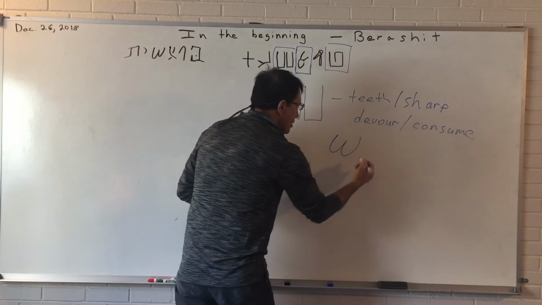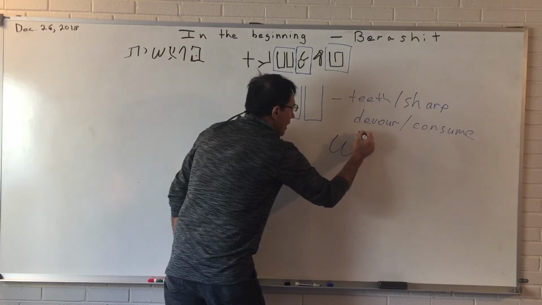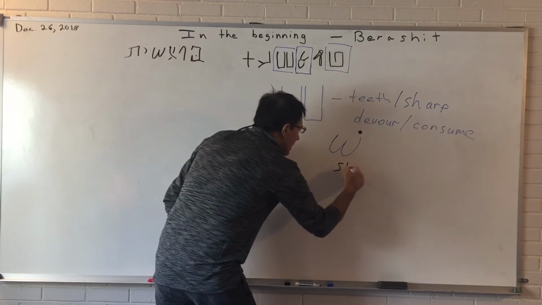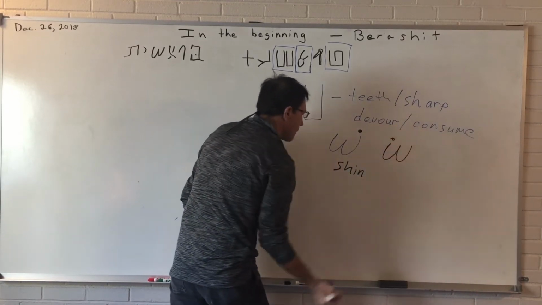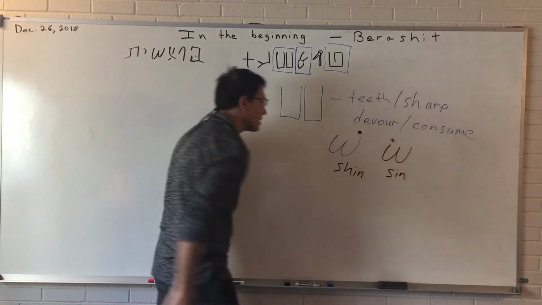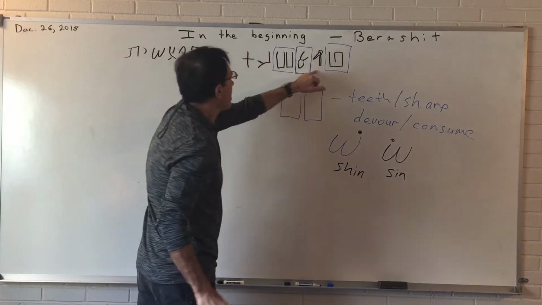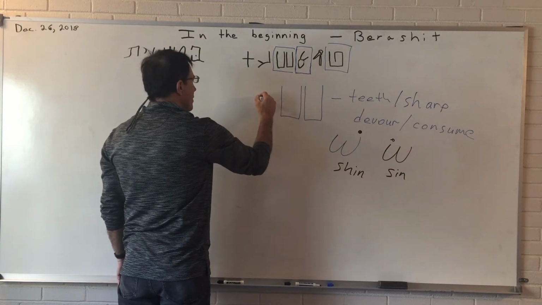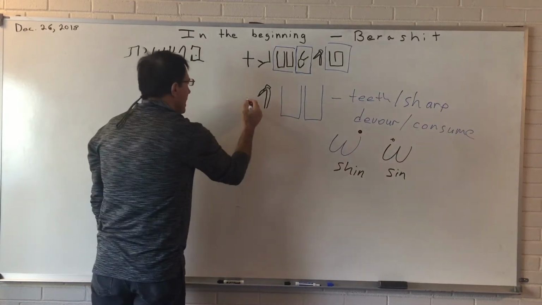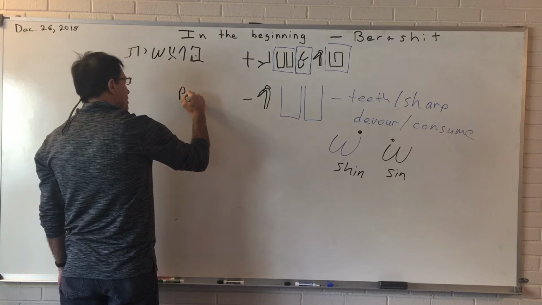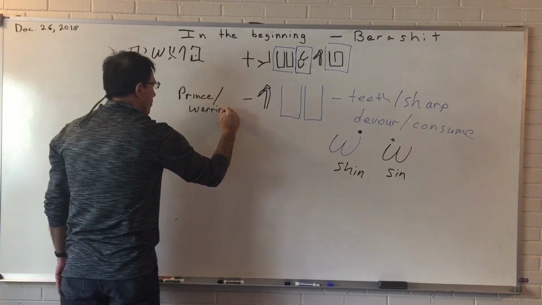Now, it's not R. Indeed, in Hebrew, when it has what we call a vowel marker here, it certainly is the shin. But when the vowel marker is on the opposite side, it's actually pronounced sin. We take the shin here and we combine it with our previous letter, the resh, and we have another Hebrew word, and this spells prince. Prince or warrior.